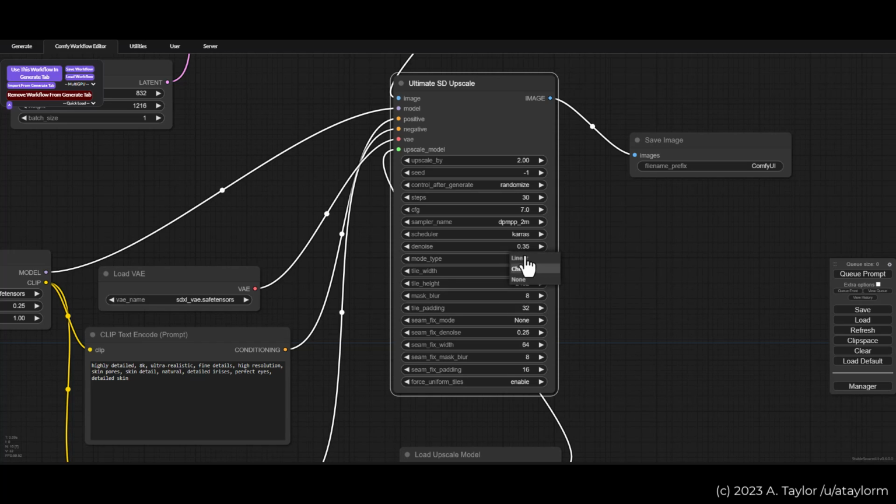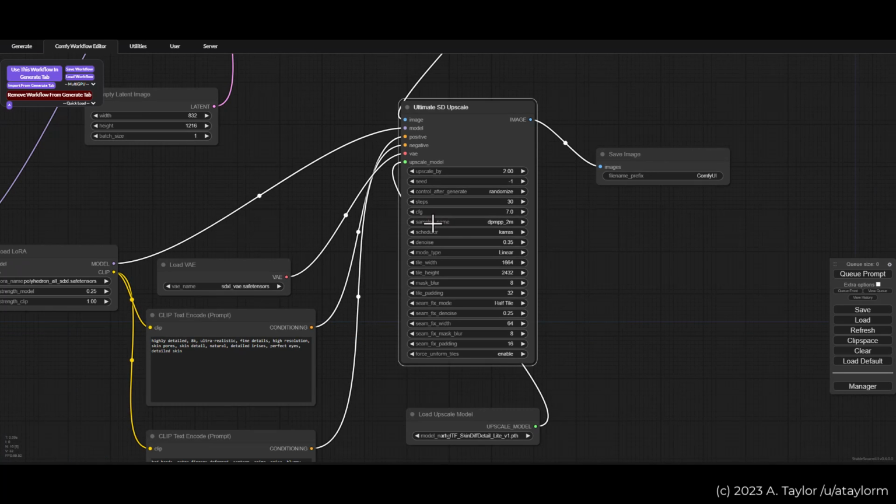So changing your mode type and putting your seam fix in there can help. And sometimes, on linear, it's going to split the image up and you've got problems there. So try both of them, see which one gets you the least. Chess by itself with none is going to go faster. Linear with half is going to come out pretty good, but it's going to take longer. And again, depends on where those seams lie, because sometimes those seams lie in just the wrong spot.